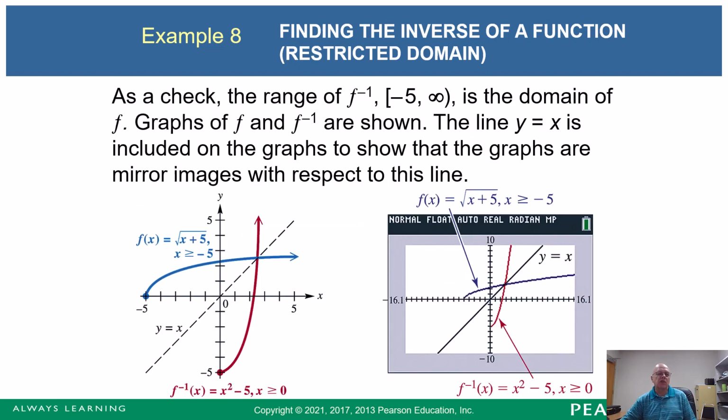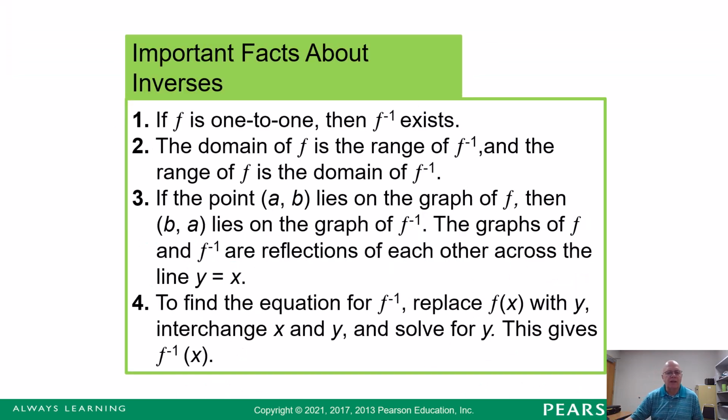Here's another picture similar to one we had before. Remember, the blue is the original function. If we twirl that one 180 degrees around y equals x, we end up with the red curve. Hope that picture that I drew didn't throw you off, but the original picture on the side is good.